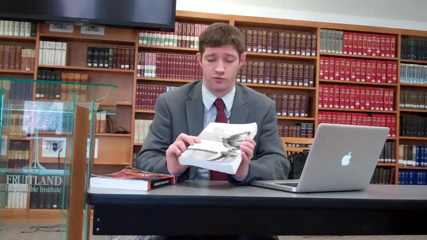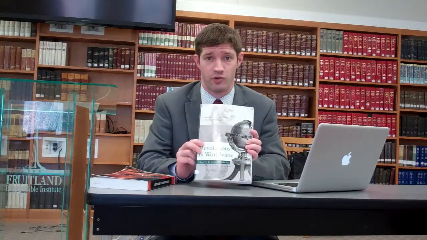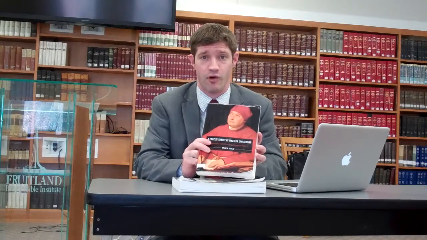The second component is a reading summary component. You have 2 textbooks required for this course. The first is Revolutions in Worldview. You see this book here. And the second is A Concise Survey of Western Civilization by Brian Pavlak. Both of these books we will work through in this quarter and in next quarter. So we'll do half of each book in 201 online, and we'll do half of the book in 202 online.